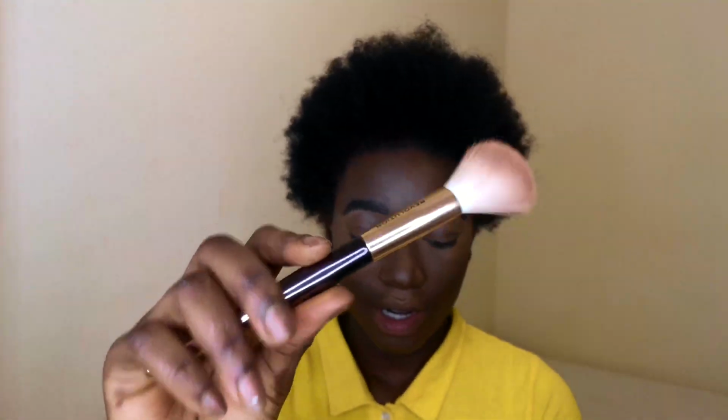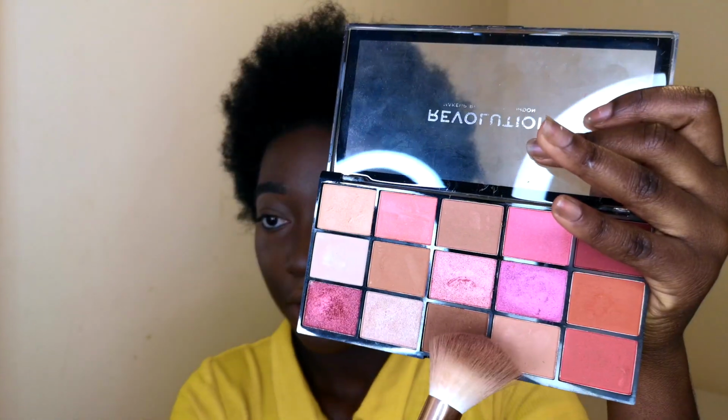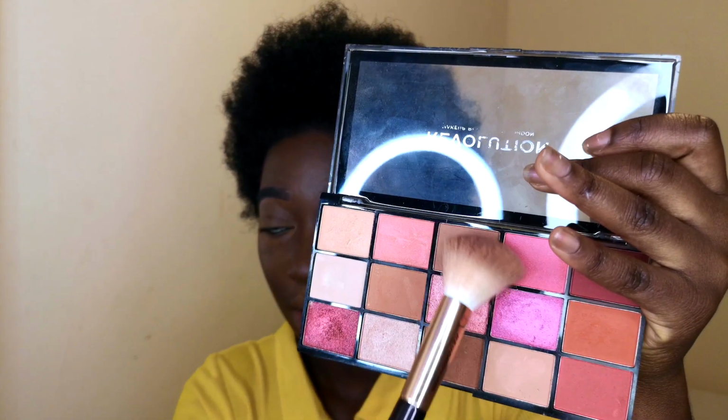For the blush, I'll be using my Revolution Pro palette, this one right here, Reloaded Neutrals 2. This brush that I got from Revolution, and I'll dip into the neutral color today. So I might go for this one, that one, and this one, because I'm not trying to do much today. So I'll just dip that in and apply it as my blush.